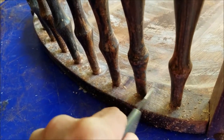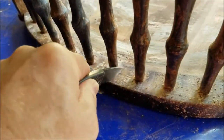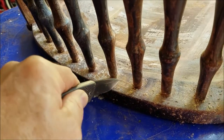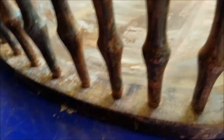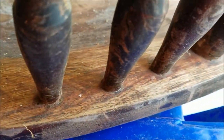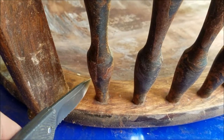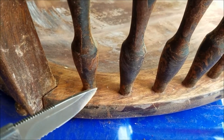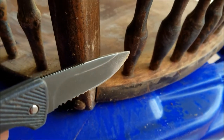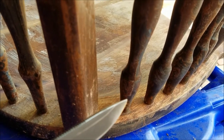If you just keep working at it, it really simplifies things — but you don't want to be cutting the wood, just the old finish. Keep your blade up and down and use a scraping motion. I always keep my pocket knife blade razor sharp and that's a big help. If you're having trouble with it, maybe sharpen up your blade.